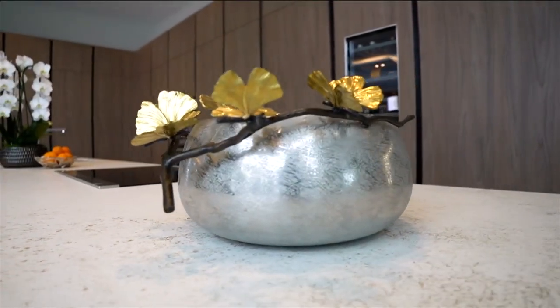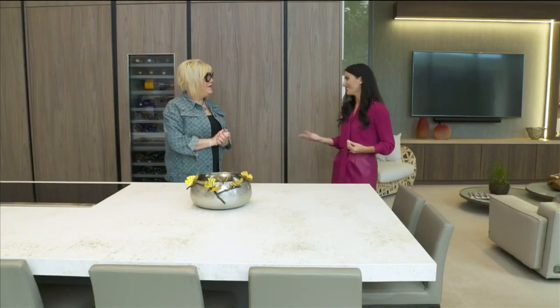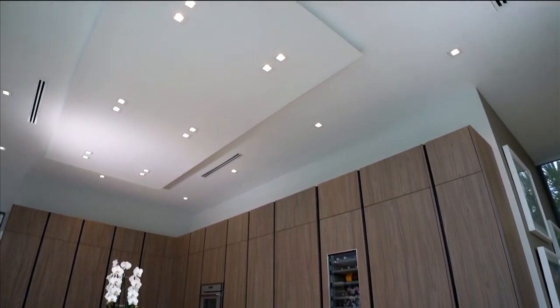And I think that a lot of our viewers like to know how you create a neutral palette and then warm it up with some pops of color and texture. I believe a neutral palette is key to modern architecture, but the textures are everything. And therefore making it feel not cold and modern, but warm and modern. Absolutely. It's all about texture. Yes, color, but texture is key as well.